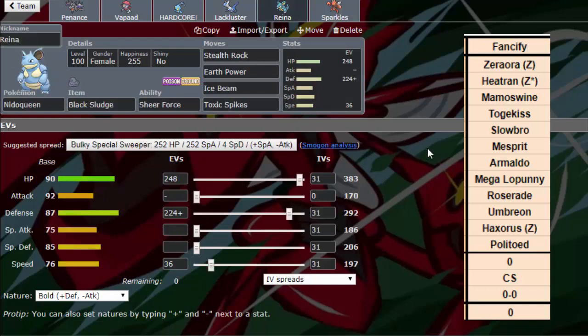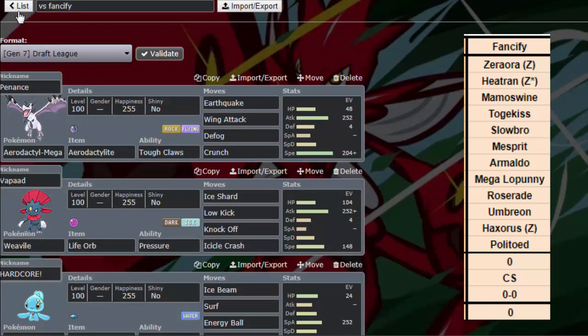Next, Reina the Nidoqueen. Physically defensive, so I can just kind of sit in front of Zeraora. Dual hazards, Earth Power and Ice Beam, with Black Sludge, and the Sheer Force ability is super nice.